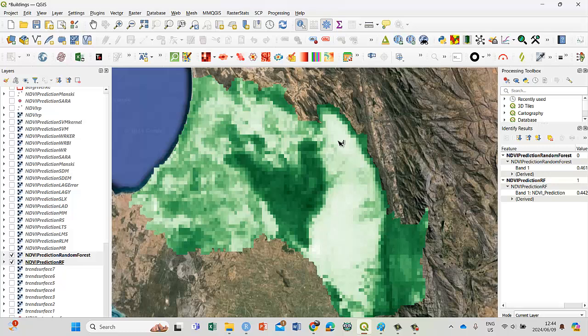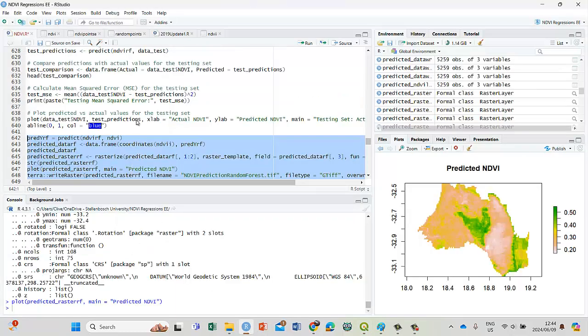So that's why I'm saying I don't think we'll get it exactly the same, but I don't expect the differences to be so sizable that it's totally different. But nonetheless, you can clearly see there are differences. So we can generate our random forest model within Earth Engine, or we can generate our random forest in RStudio, and we can then open it and compare that in QGIS.